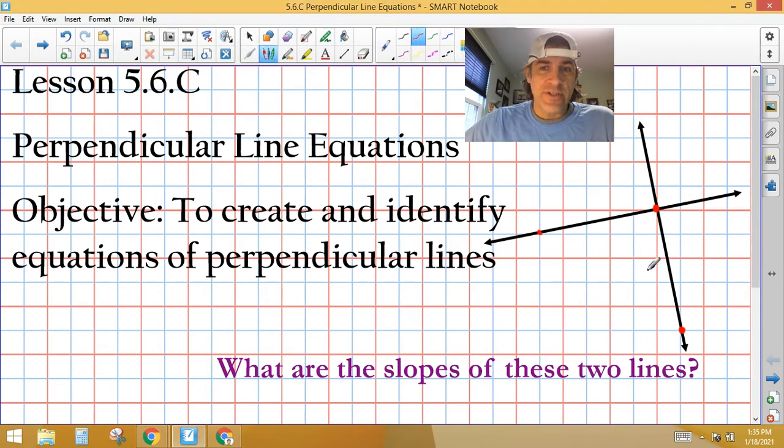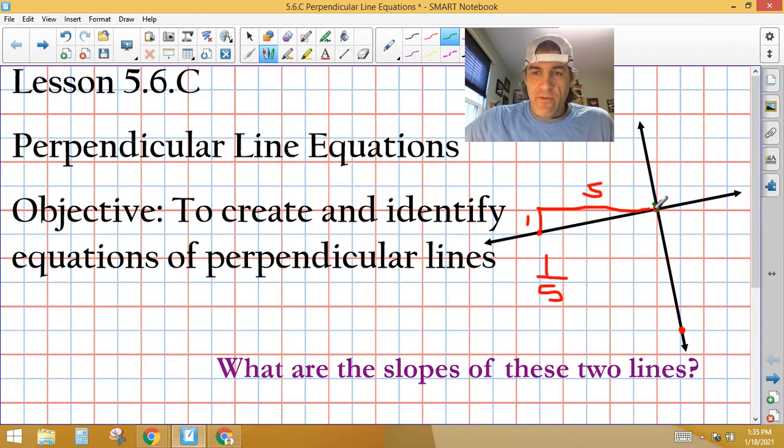So I want to figure out what's the slope of these two lines. I have it set up nicely. I have a point here and a point up 1. So my rise is 1, and I have to go over 1, 2, 3, 4, 5. So for one of my lines, the slope is 1/5. My other line starts here and goes to this point. I'm going to do my rise first, but this time it's going to go down 1, 2, 3, 4, 5. So I go down 5. That means my rise is -5, and I'm going to go over to the right 1.